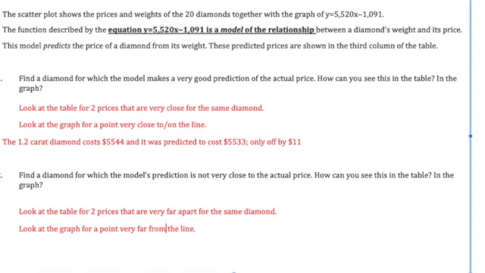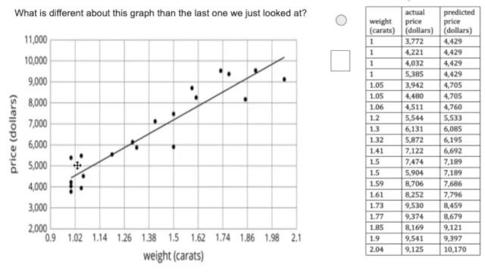So we are going to look at our graph and say, okay, this point here is pretty far from the line. And by far, I'm looking for up and down distance from the line, because that's saying the 1.5 carat diamond, its actual price was over $1,000 off from its prediction. So I'm going to say that one. You could have also said this one or this one. Those are the best ones, I think. I'm going to go with the 1.5 carat that costs just under $6 grand.